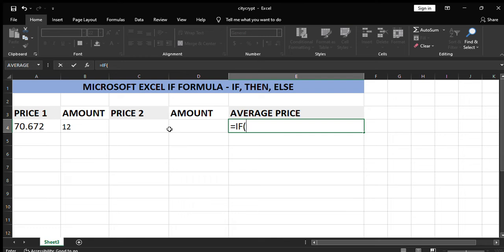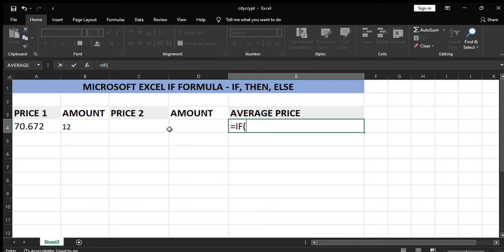and when you press it, MS Excel gives you the steps you should follow. So the logical test: we only want to write the average when price 2 has a value which is more than 0.